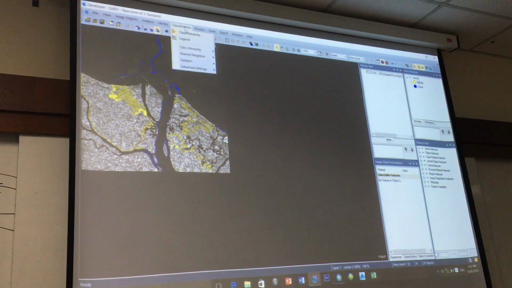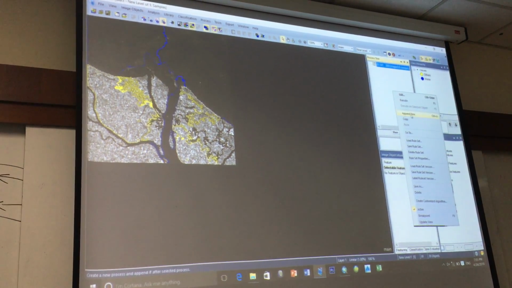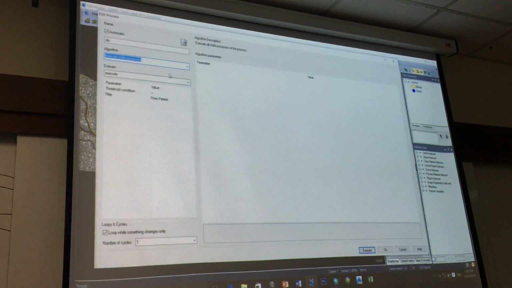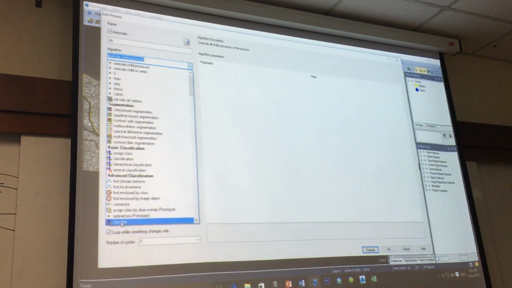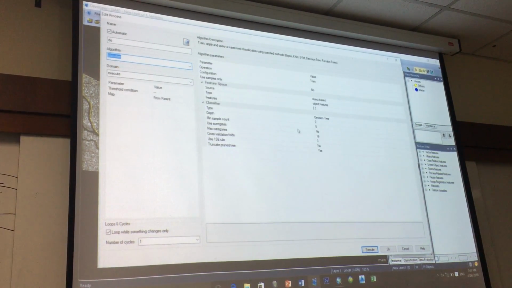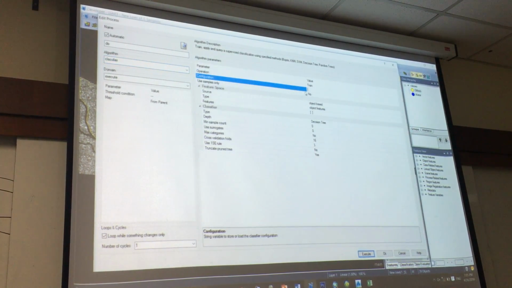So now we have to apply the classification. You create append new, and then go to the classifier, the last one. First we need to do the training, and then the configuration.